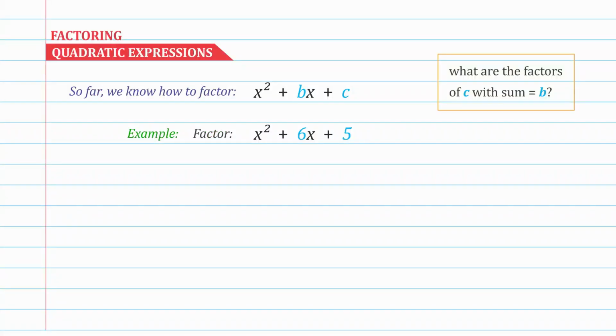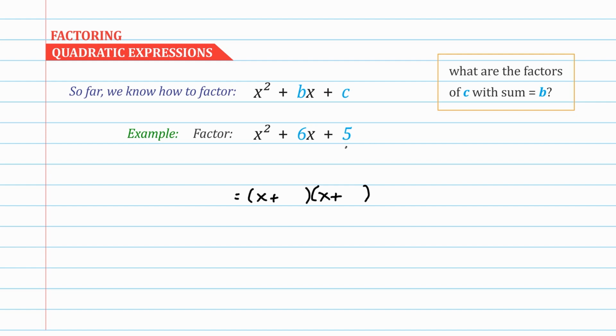Let us try to recall factoring trinomials with leading coefficient equal to 1. What we actually did was organized listing. Let's quickly answer this example. Factor x² plus 6x plus 5. We know that this of course is equal to quantity x plus something times quantity x plus something. Writing x here is automatic. Our only problem is listing all factor pairs of 5. So recalling the method of solving this one, the question we answer is: what are the factors of c with sum equal to b?